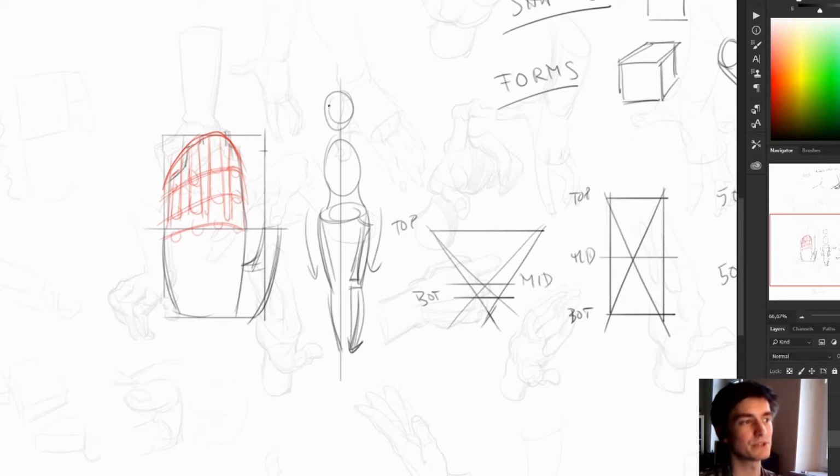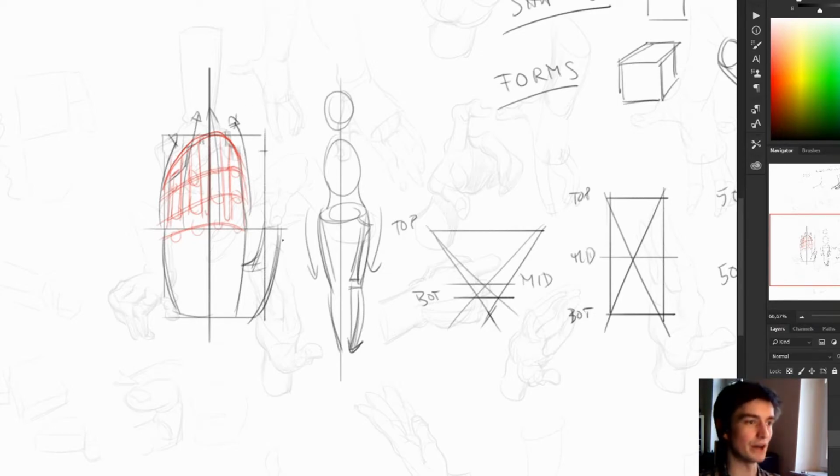And your fingers do something similar. If you look at your fingers, they're not perfectly straight. There's a small and fine detail that can really make a drawing in the end. Your fingers tend to bend towards the middle as well. If you draw a straight line down the middle of your finger, your little finger is going to go towards that, your index finger is going to go towards that, your ring finger most likely is going to go towards that, and then depending on the person, the middle finger is completely straight or also turns slightly towards a middle point. I'm not sure if you can see this with my hand, but my middle finger is almost straight, but my other fingers have a slight bend to them. Same with my little finger, slight bend.